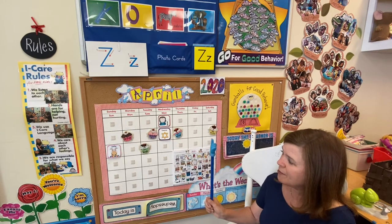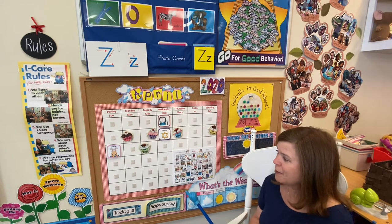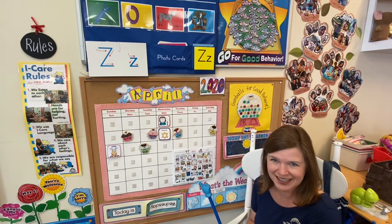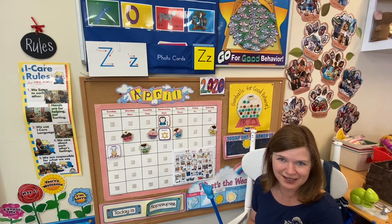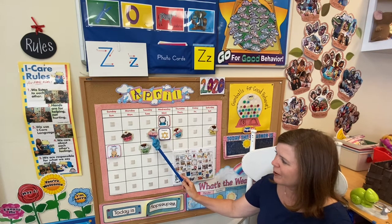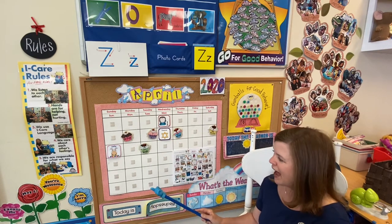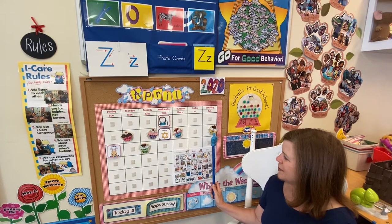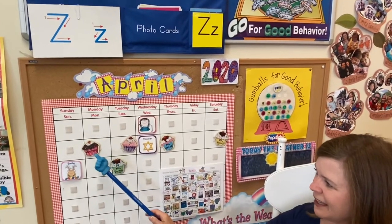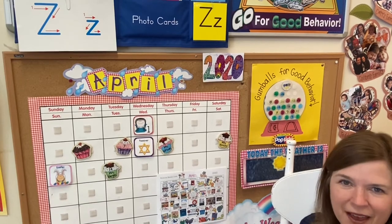There are not many numbers yet since today is number one. But we have five birthdays in the whole school this month — four of them are teachers and one is a student: Charlotte Belisle. Charlotte B is birthday buddies with four teachers. Four plus one is five. We have Miss Henley's birthday, Miss Nelson, Miss Vargas, and Miss Pop — all of us celebrating in the month of April!